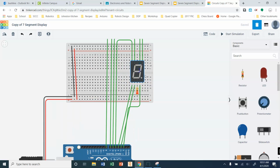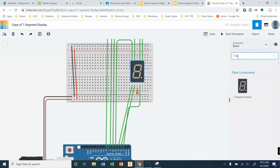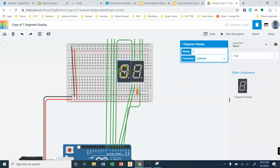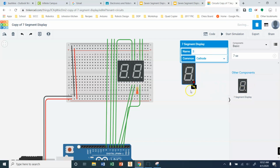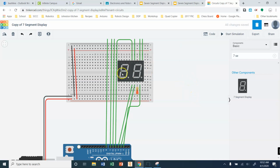All right, so the first thing that I want to do is I need to get a second 7-segment display in here. So I'm just going to highlight. I could either drag a new one in here, 7 segments, or I can just take this, Control C, Control V, and I can paste it in here. If you do grab from in here, make sure you change to a common cathode, okay? Just make sure you change to a common cathode.